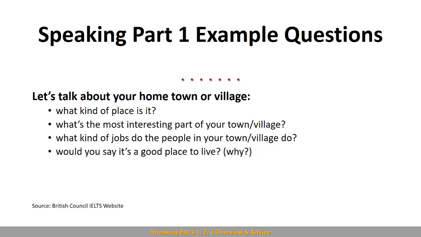Let's take a look at some example questions for speaking part 1. Let's talk about your hometown or village. What kind of place is it? What's the most interesting part of your town or village? What kind of jobs do the people in your town or village do? Would you say it's a good place to live? Why? And these are from the British Council IELTS website.